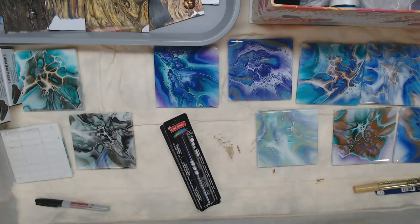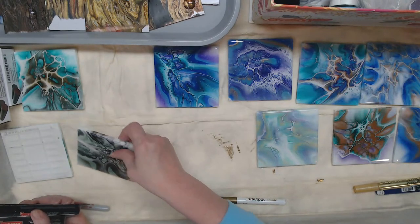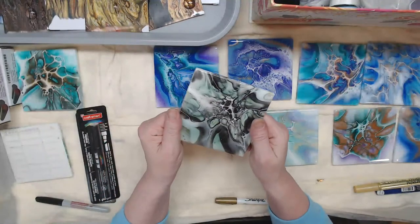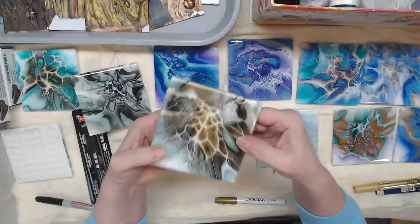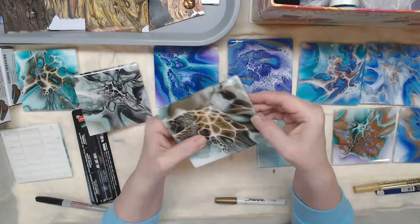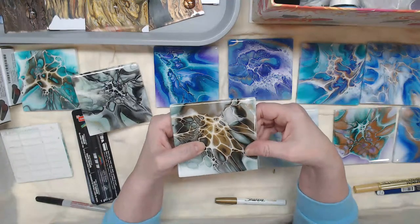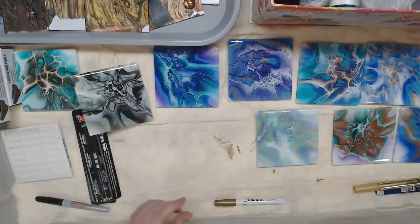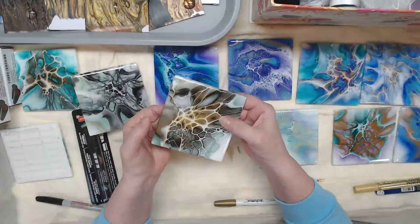She says, did you say it could ruin the resin? She said she couldn't hear you. The nail polish remover? Yes. You don't want to put anything on your flood coat of your resin. Especially this hasn't been 30 days cured yet. Actually, this isn't the one that I'm working on, but this one here. I got a little bit of gold paint up here. Unintended embellishment. Yeah, an unintended embellishment. Stupid marker leaked and went underneath, so it hit the face of the tile. So I will fix that, though. It's too pretty not to fix it, right, guys?